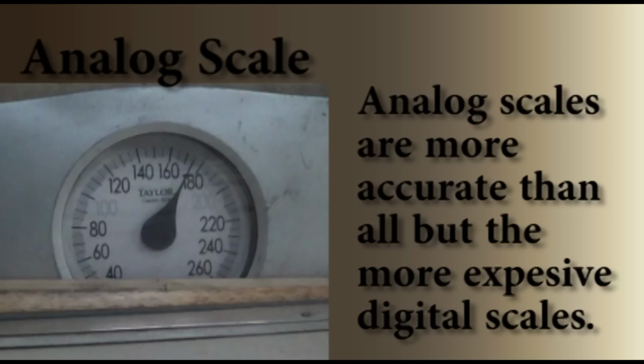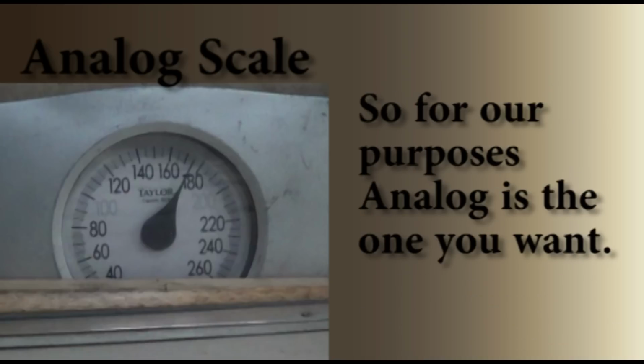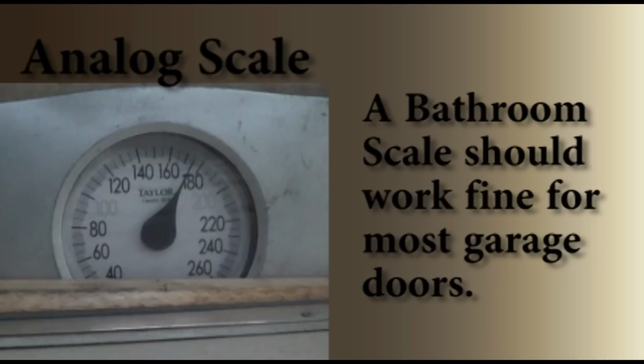To do this, you'll need an analog scale. Analog scales are more accurate than all but the more expensive digital scales, so for our purposes, analog is the one you want. A bathroom scale should work fine for most garage doors.